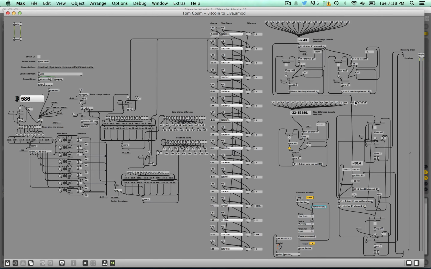That gets filtered through all this here, and it goes to this slider. Now this slider can go up and it can go down, and the slider will slowly reset back to 0 when it gets changed. So if the difference is, say, 4 cents, it'll shoot up to 4 cents, and then it will slowly come back down to 0. And this is good because when there's a change, it'll change the music or the sound a particular way, and then gradually come back to a neutral point. So that's pretty much all that happens. What I'm going to do now is ping this download here and get one value.